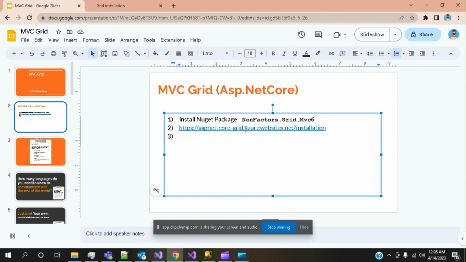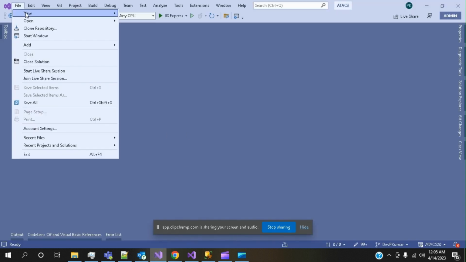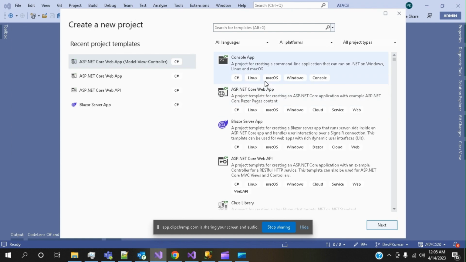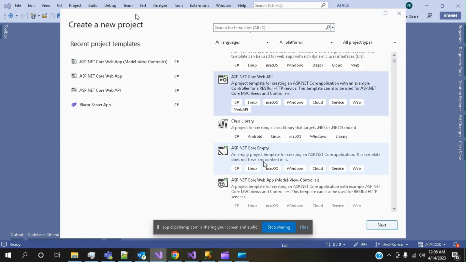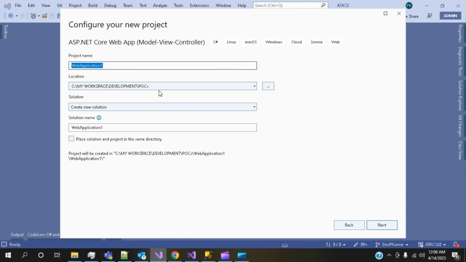For that you need to open Visual Studio first. What you need to do is create a new project, and I'm going to use this ASP.NET Core Web App, MVC, and give it a good name, MVC Grid.